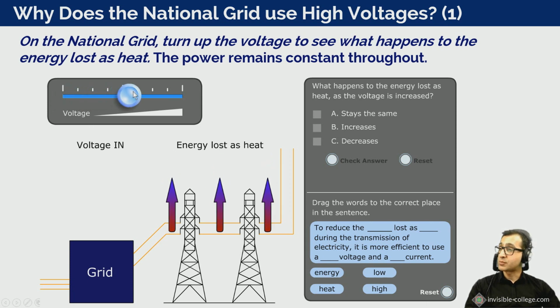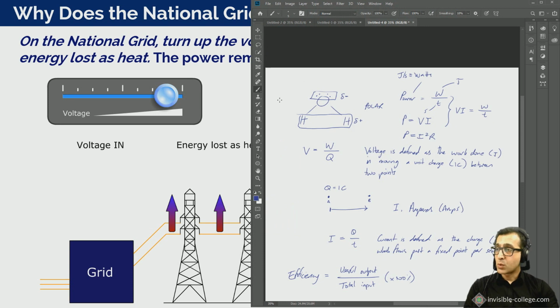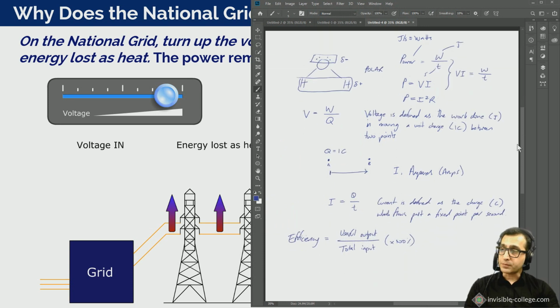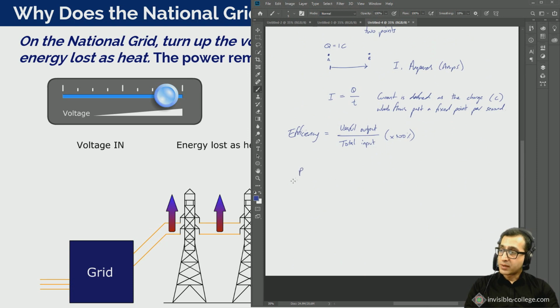So if we increase the voltage but decrease the current, and the resistance stays the same, then what's happening? Let me go back to those equations for a second. Power is what we want. We want to maximize the power. So if power is equal to voltage times current, and we can't change the resistance, then we can't use this equation. Here we could decrease the resistance. Theoretically, we could decrease the resistance while keeping the current the same, and maximize the power that way. Rather, increase the resistance and increase the current, and we maximize the power that way.